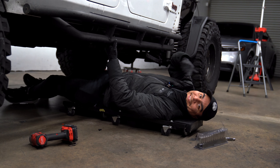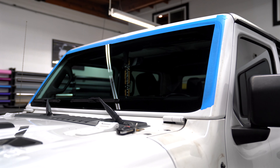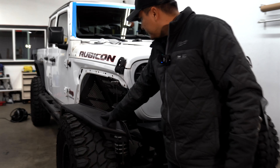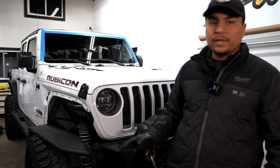Welcome back, you guys. We have this Jeep Gladiator in for a satin black wrap. We're also doing a bunch of other things — the front windshield was already replaced due to a crack, and we have window tints going on. They had five percent, which was too dark, so they want to do 35. On top of that, we have to wrap the entire car. We need to remove everything, clean it thoroughly since it's an off-road vehicle with dust everywhere, and then start the wrapping process.